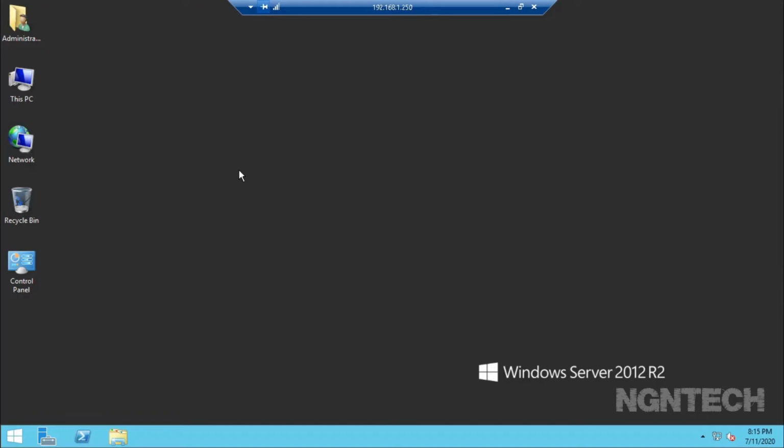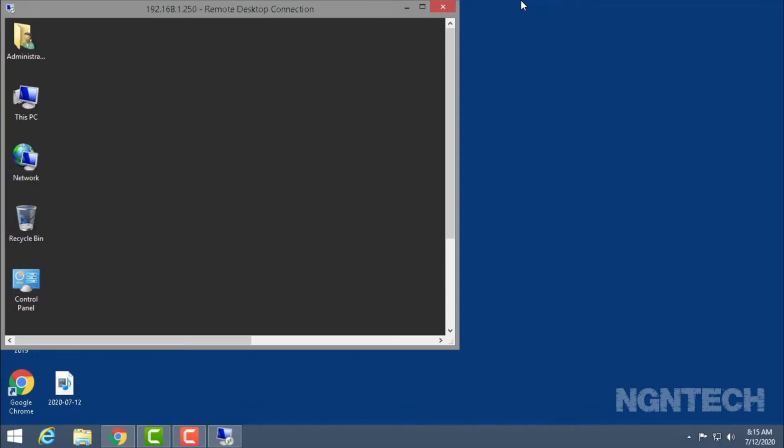Alright, so let's start. Why do we install the domain controller? Basically, if you start an organization, Active Directory is a service developed by Microsoft for the Windows domain network. It includes most of the Windows Server operating systems as a set of processes and services.